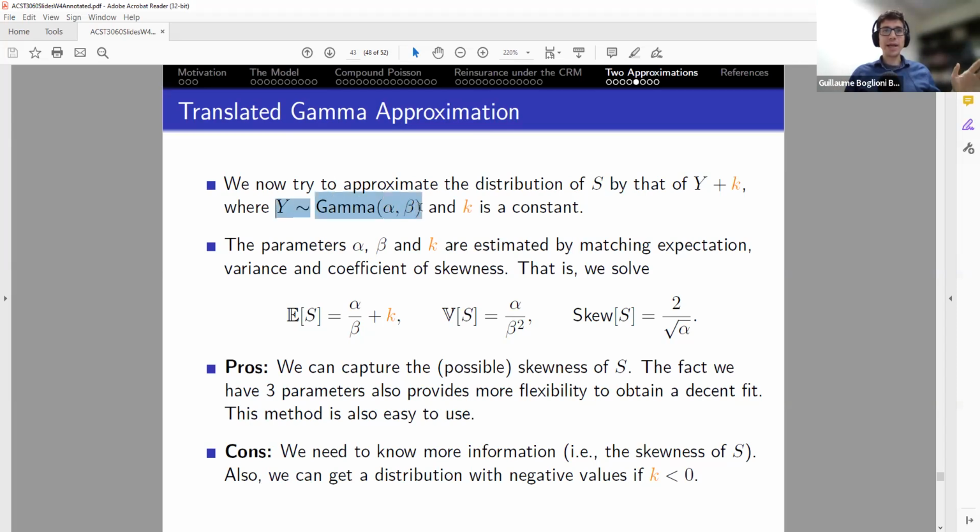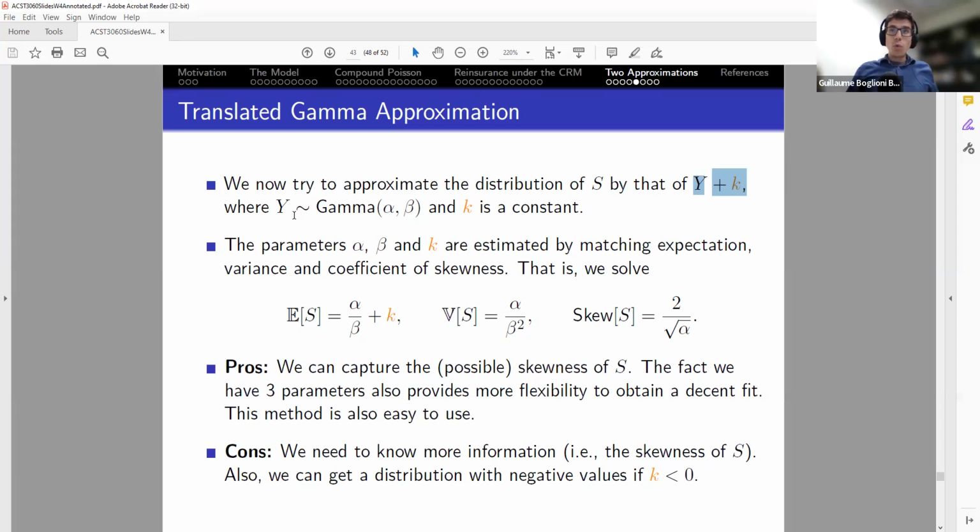So if Y is a gamma, we're going to denote the parameters alpha and beta. We call it beta to avoid confusion, because lambda is already taken by the Poisson. By regular I mean it's just the good old gamma we know that takes values from 0 to infinity. But now we're going to create a new random variable that's Y plus K. So it's the translated gamma. If K is positive, the support of the translated gamma is not going to be 0 to infinity, it's going to be K to infinity. But careful, K could be negative. If K is negative, then the support of the translated gamma will start not at 0 but at smaller, negative values, up to infinity.